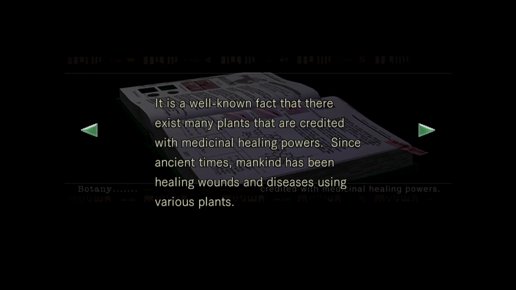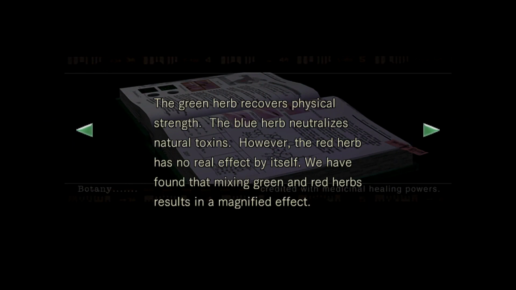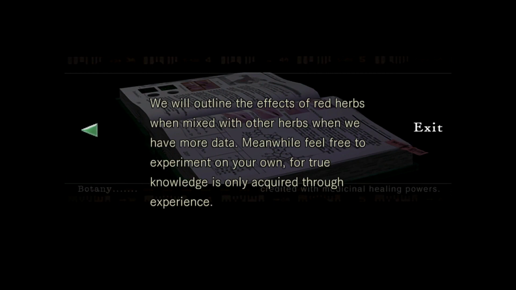It's a well-known fact that there exist many plants that are credited with medicinal healing powers. Since ancient times, mankind has been healing wounds and diseases using various plants. In this book, we will sample three herbs that are native of the Arklay Mountains and briefly outline each of their medicinal qualities. Each herb has a distinct color and a distinct medicinal quality. The green herb recovers physical strength. The blue herb neutralizes natural toxins. However, the red herb has no real effect by itself. We have found that by mixing green and red herbs results in a magnified effect. We will outline the effects of the red herbs when mixed with the other herbs when we have more data. Meanwhile, feel free to experiment on your own. For true knowledge is only acquired through experience.